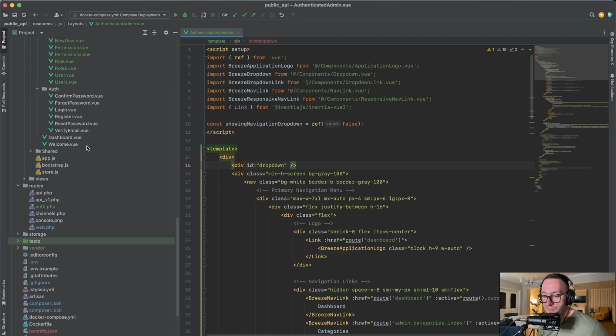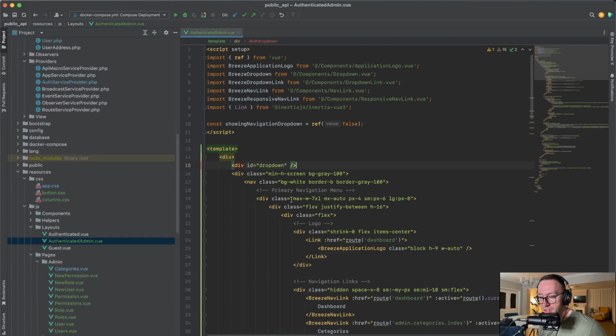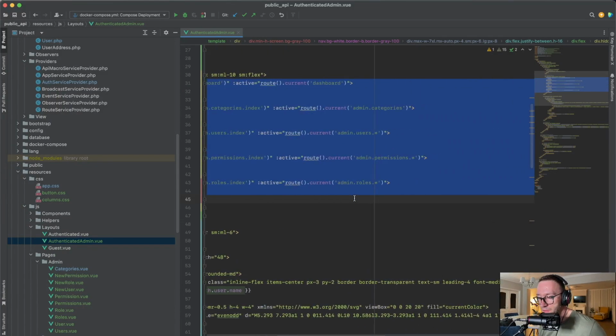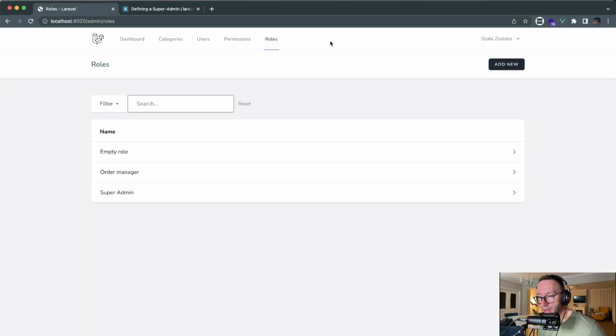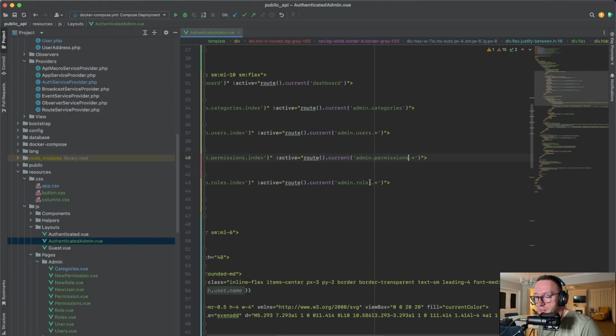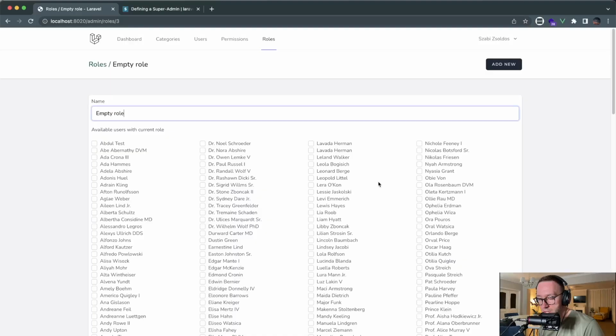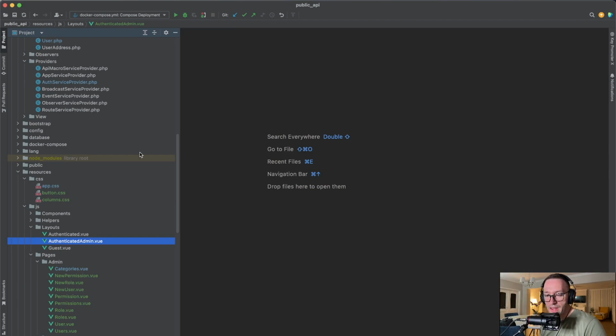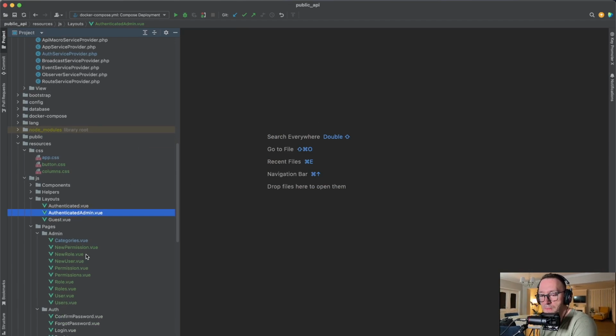So on the admin part, we have the links. It's hard coded here, and we have the active routes with wildcarding. So even if we go to the roles, do you see the underline here? And if we open a role, also the underline remains here because we've used the wildcard node here. So everything is highlighted. Okay, so this is the layout, and after that we have this.